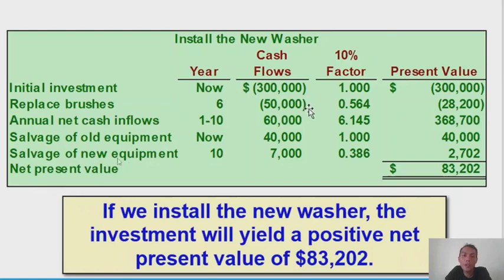Then, salvage value of new equipment, ganun din at the end of 10th year, meron pa rin natitira na value si new washer. So, ito yung napagbebentahan mo nung yung new washer magiging luma later on sa year 10. Pwede mo, pag binenta mo siya sa isang junk shop, may value pa siya na $7,000. Okay? And then you multiply it again, this one, 7,000, to its respective discount factor using the table and present value of a $1 or 1 peso.